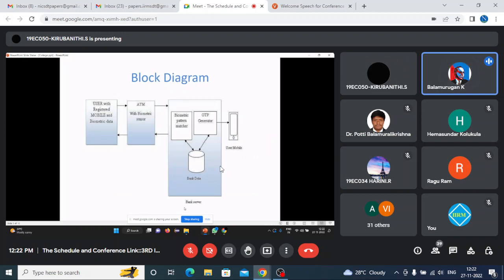Next slide, please. This is the block diagram of the project. It's very simple. You go to an ATM and choose a cardless transaction. You enter the mobile number registered to your account, and you choose either OTP or fingerprint. When the user wants to use OTP of the ATM system, the OTP should be produced at the time only, with current time and the user's available data in the present database system, and OTP should be delivered on the registered mobile of the user. If the user selects the biometrics option on the screen, the system should get biometric pattern information from the stored database and should match the information with the current scanned fingerprint.